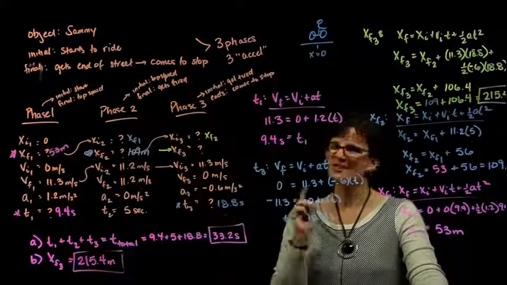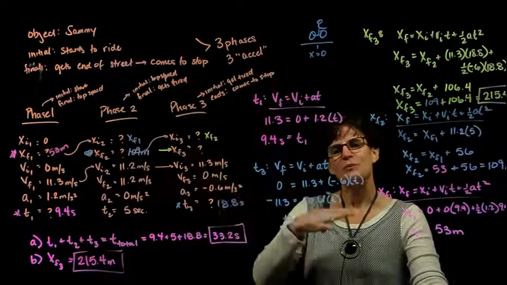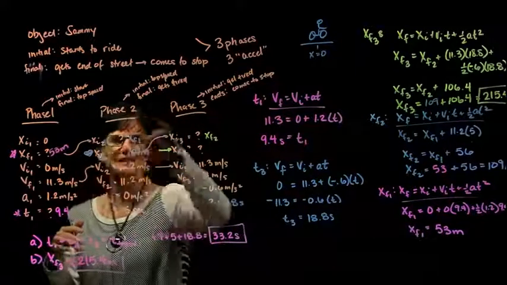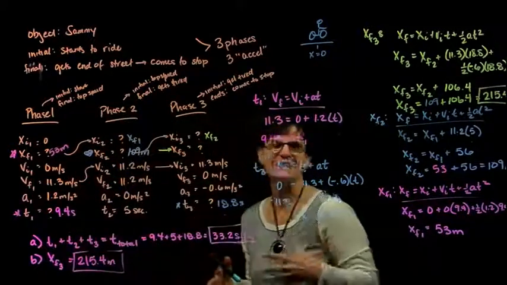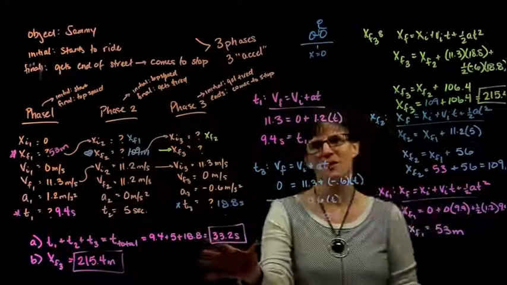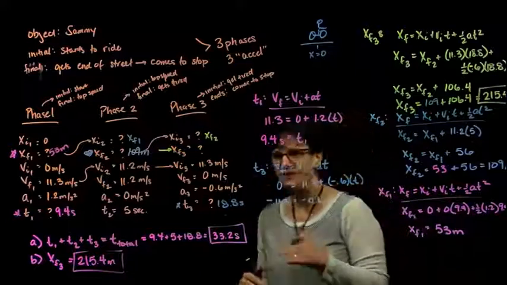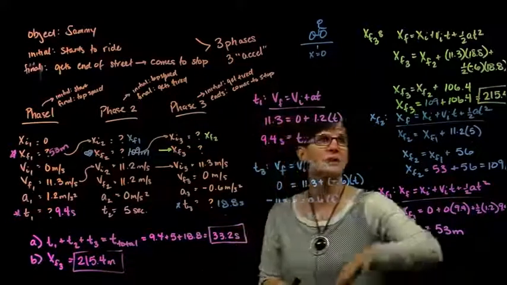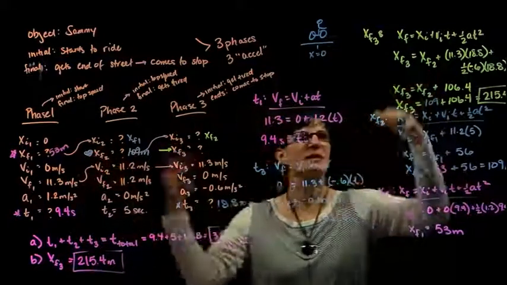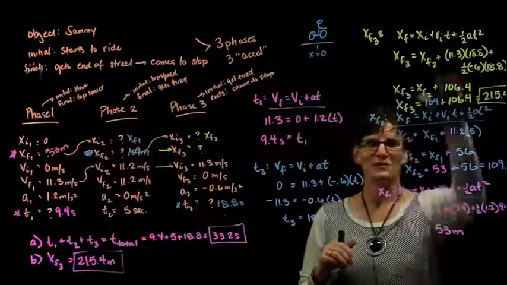Drawing our picture, of course, setting that origin so we know what everything is referenced to. Putting in the known values, but recognizing that a lot of these known values lead to each other. These phases are related to one another. And then going after what we want. Our time, we could get relatively straightforward. But our positions, we wanted x final 3, and that told us we needed x final 2. So we go after x final 2, and that told us we needed x final 1. So we go after x final 1, and we can work our way back.